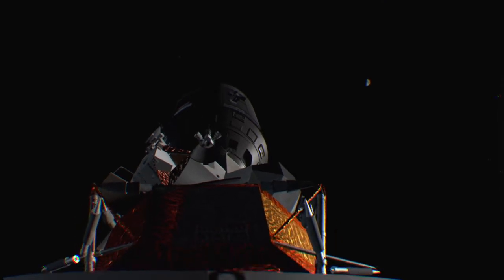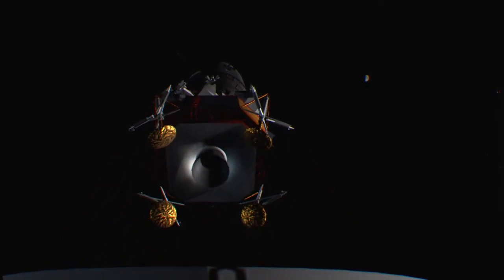Apollo 11, this is Houston, over. Roger, Houston, Apollo 11, go ahead. Roger, could you give us some comments on how the transposition and docking went, over? Yeah, I thought it went pretty well, Houston, although I expect I used more gas than I've been using in the simulator, except for using a little more gas, and I'd be interested in your numbers on that. Everything went nominally. This is Houston. Roger, we copy.